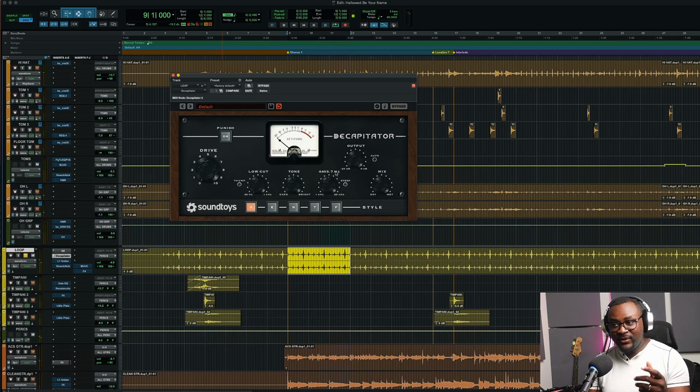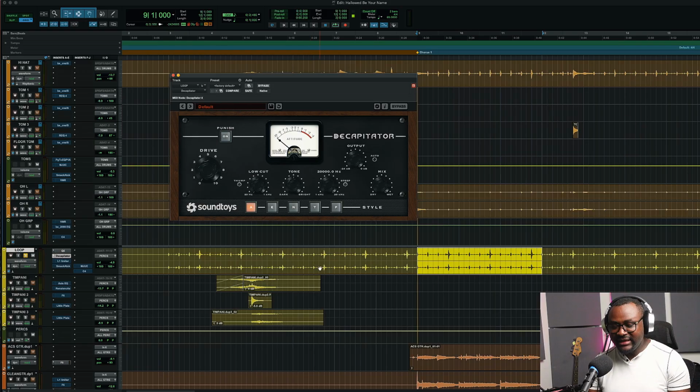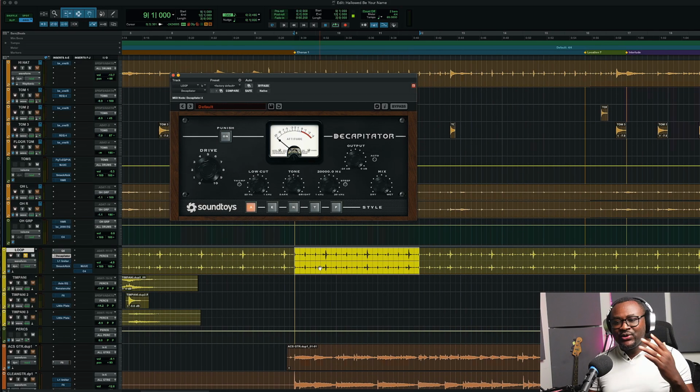All right. So did it reduce the transient? What you hear? Yes. But it did way more than what I want to do, because the only thing I want to attack is the initial note. I don't want to control the decay of that note or all of the other parts of that loop, right? I want to keep it as it is. I don't want to change the tonality of it. So that's why EQ in most cases might not be the best tool to use.